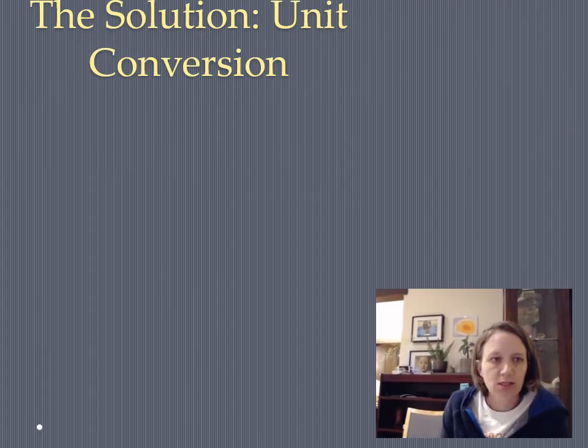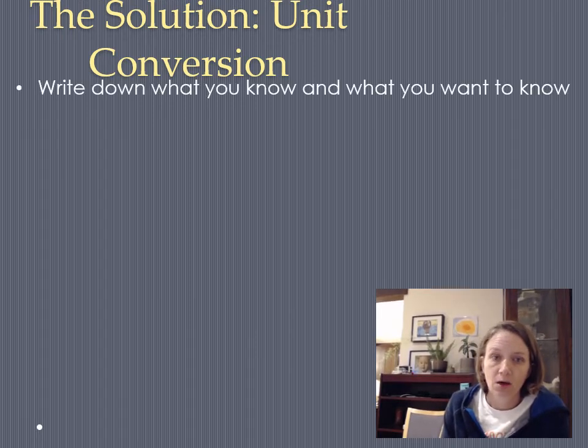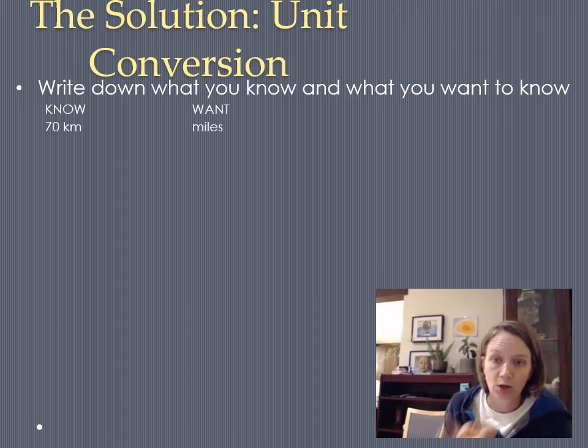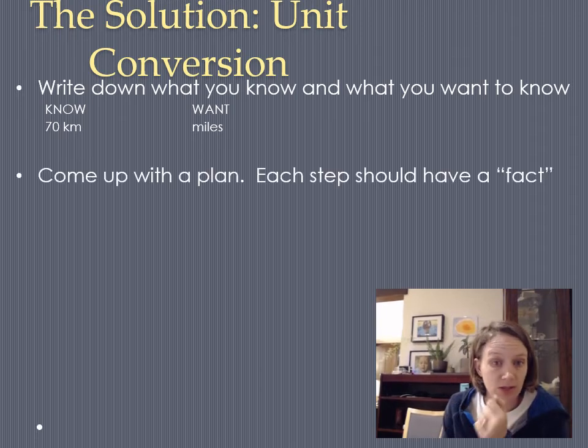So how do we use these conversion facts and conversion factors to actually convert from one unit to the other? Well, the first thing you would do is you're going to want to write down what do you know and what do you want to know. In the problem that I laid out in Tokyo earlier, the thing we know is 70 kilometers. The thing I want is how many miles that is.